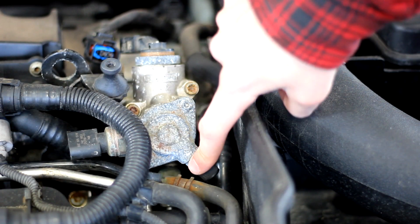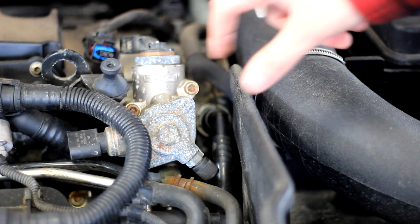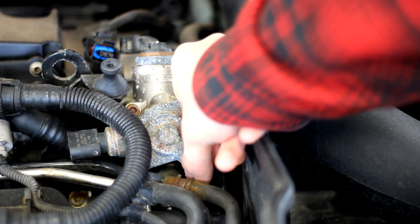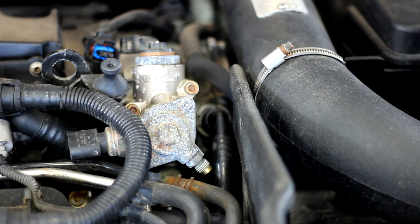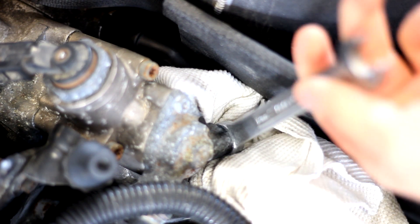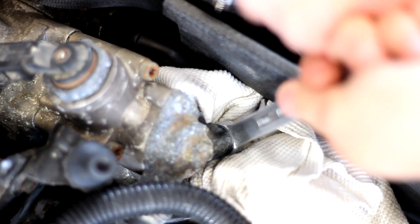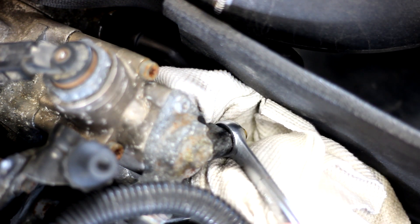Next you'll have to remove this valve — one, to bleed off some high pressure fuel, and two, to gain access to one of the bolts that holds the fuel pump on. On mine there's a little plastic cover that you have to unscrew to gain access to the valve itself. Take that off and then you'll be able to get a wrench on there and loosen it up. Before you do that, get a rag under there just in case some high pressure fuel comes out. With your rag in place, slide the wrench on there — safety glasses and gloves are a good idea here. Gently tap it and loosen up that valve, a little bit of fuel will come out, and then you'll be able to back it all the way out to gain access to the next bolt.